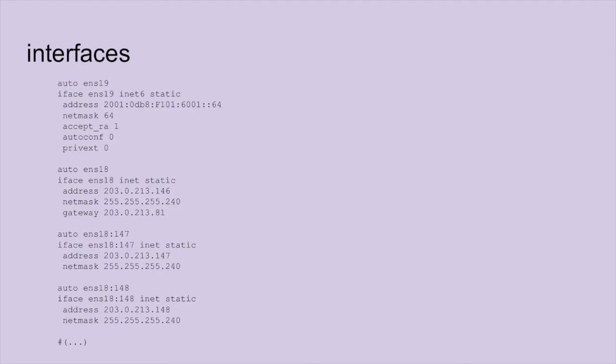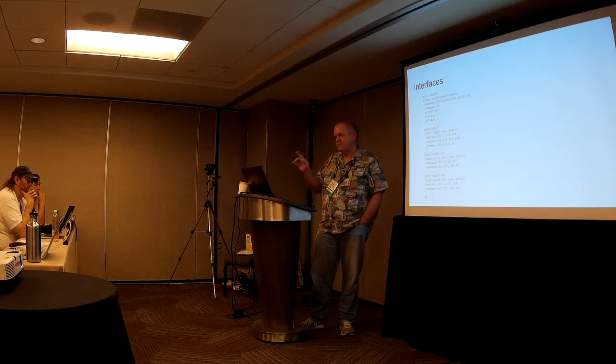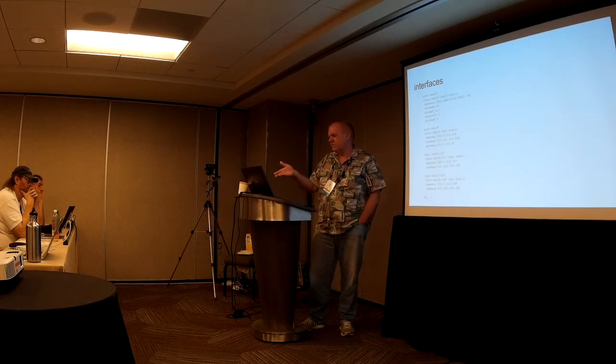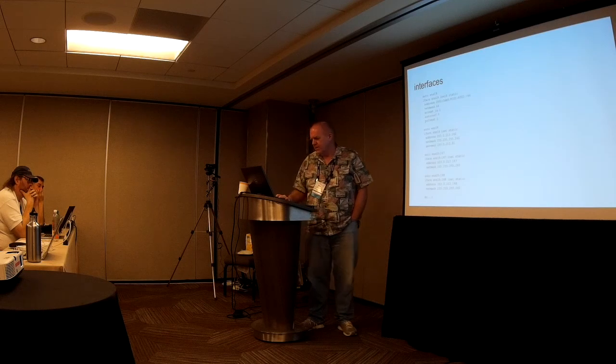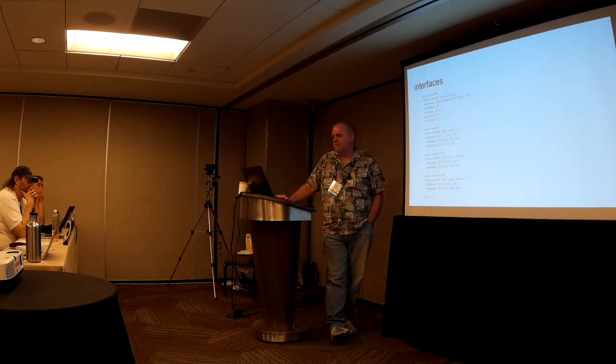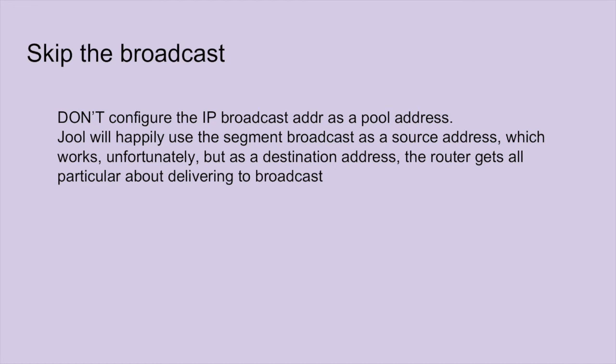Also, I was kind of hoping that on the ASR, I didn't have to do something like this. You just tell it the pool, and then when it gets one of the pool addresses routed to it, it knows what to do with it. But on the Linux box, I had to make those addresses appear on the interface by doing extra virtual interfaces, whatever you call it with the colon on there, for every address, and then things were cool. Also, don't let it configure the broadcast, because it will happily use the broadcast, but the router doesn't want to forward back to the broadcast because routers are sticky like that.